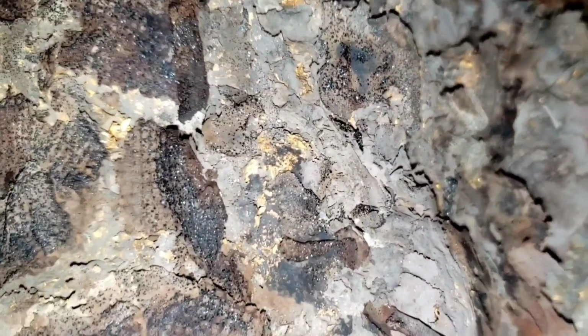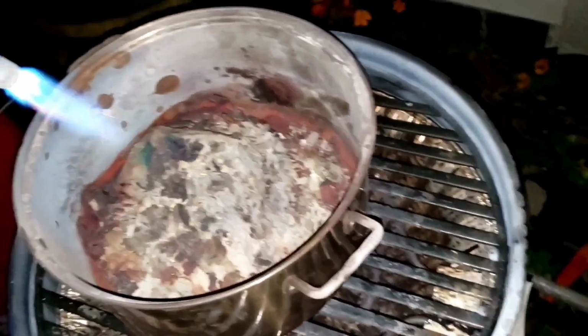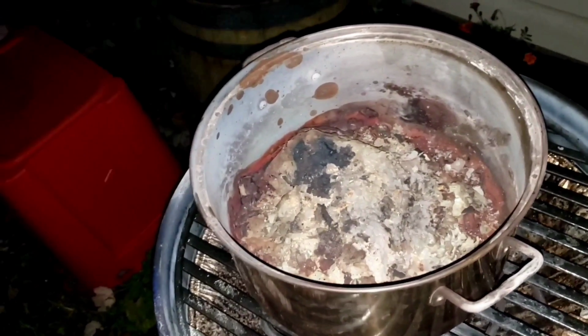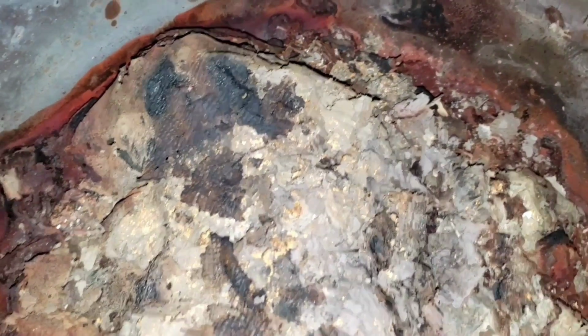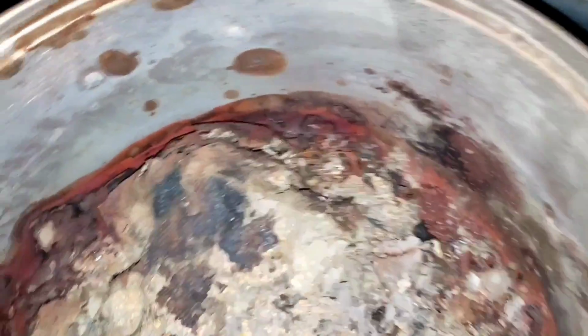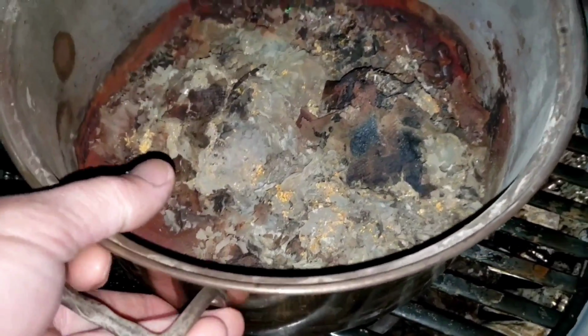Ooh, almost lost it. That would have been done. You can actually see some of the gold foils there. Well, I think we're going to call this done because I'm afraid if I do anything else, I'm going to lose the foils. Let's see. Alright. Well. Ooh. That's pretty right there.